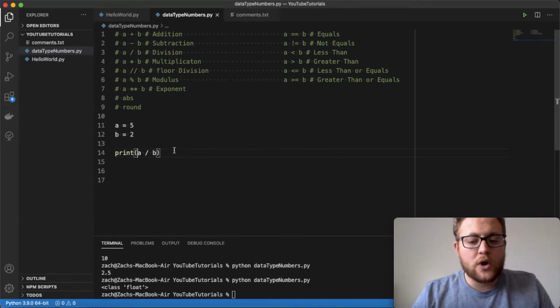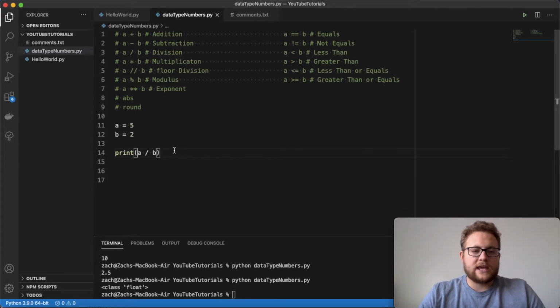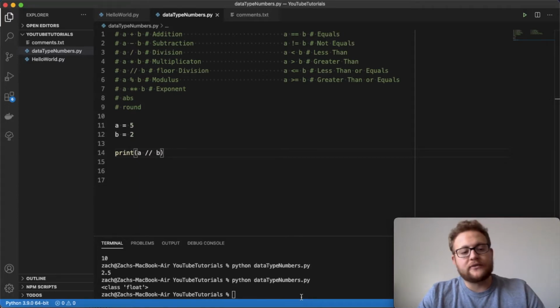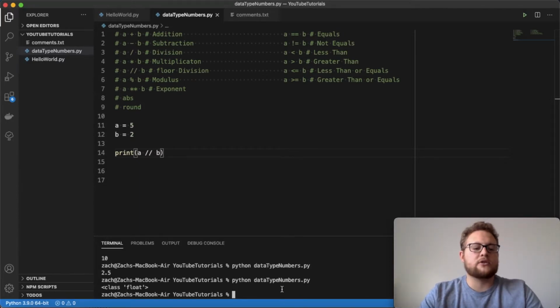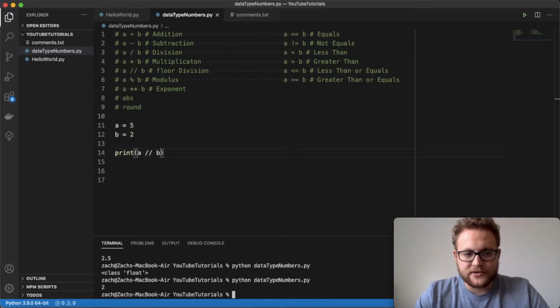Now, if you do want to do integer division, or you want the int value of your division operation, you can do what's called floor division, which is basically just two backslashes, and from that you'll get A. So 5 floor division B, which will give you 2. And that just gives you that 2. So basically, you'll just round down to the nearest whole number, or give you the whole value for it.